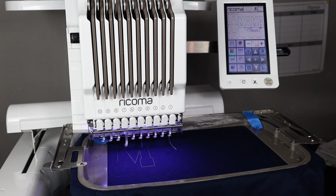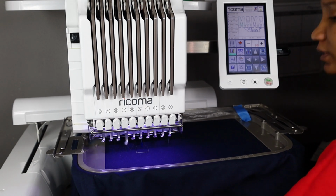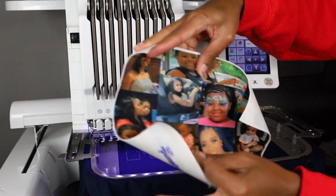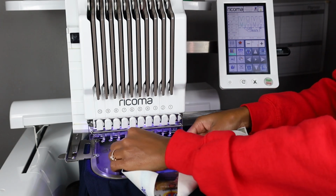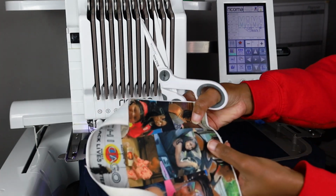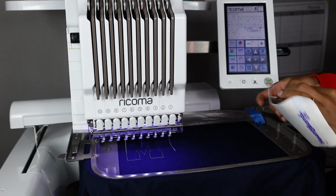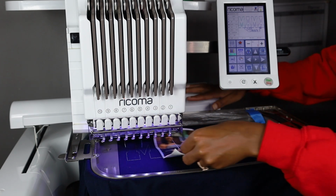So the M is almost done, just to make sure again that the shirt is not moving or shifting. So this was the custom fabric that we did. What I'm gonna do is cut out exactly how much I need. So I could see by here. So I'm gonna stop right there. So I'm gonna cut out exactly how much I need of the custom fabric that we just made. Make sure that this will cover the whole entire design. I don't want anything left out.